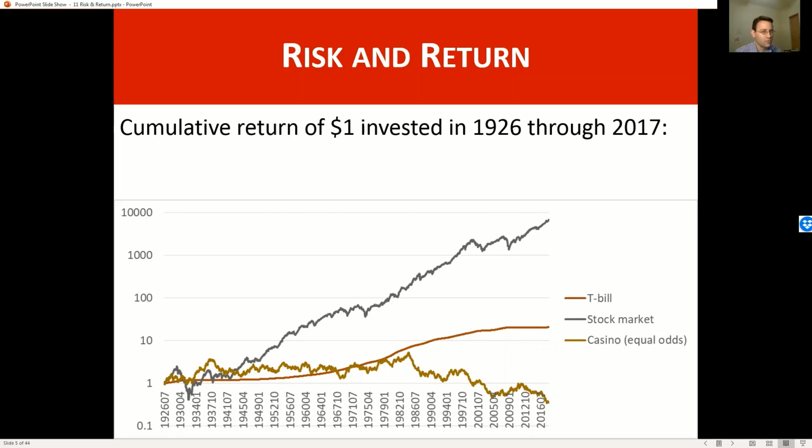And that's partially true, but it's missing something important. How do we know it's missing something? Well, because you can take the same amount of risk in a casino and not earn any return at all. So it can't just be that the risk is higher and that's why you get a return. There has to be something else.